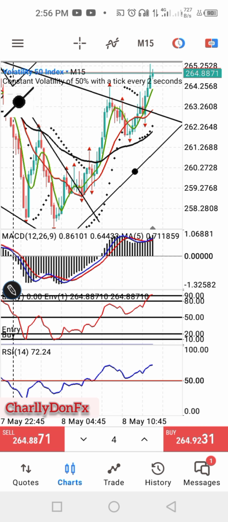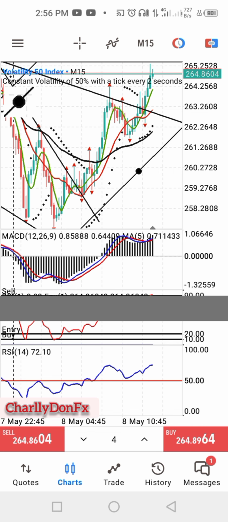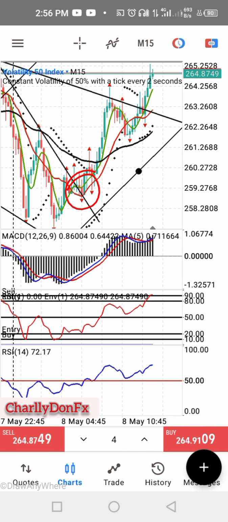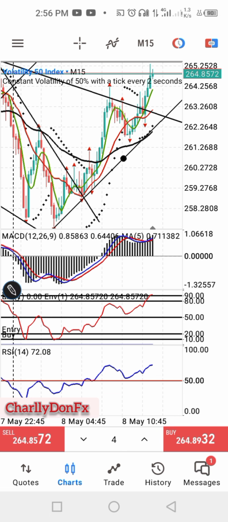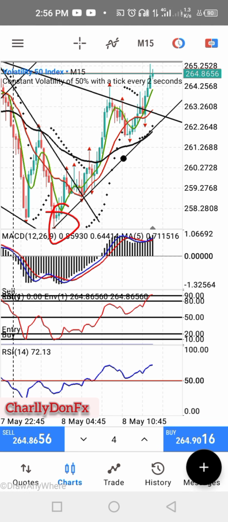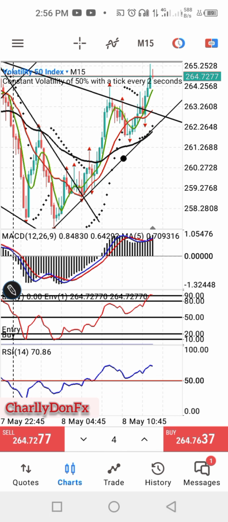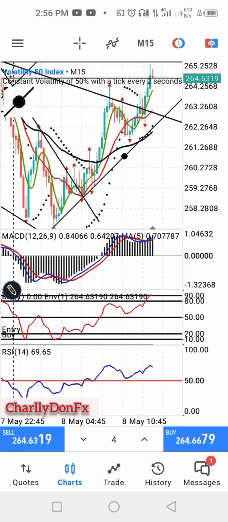Since the market has broken this trend line and started going up, you make another trend line starting from this point to wherever it's going to. Whenever the market touches anywhere, once it can give you two or three touches, yes, you are good to go. Do you understand? You are good to go. So we make our trend line. You align it very well in line with the price. Can you see? Can you guys see what I did?